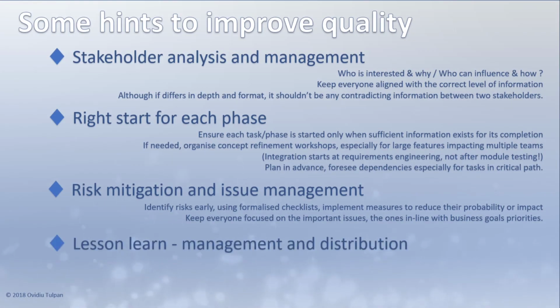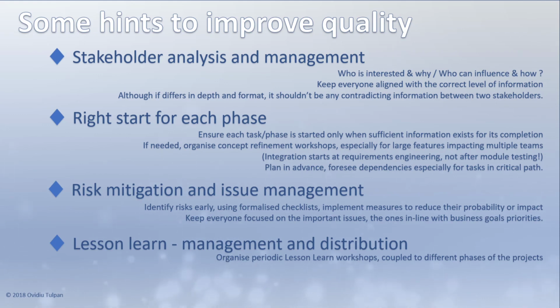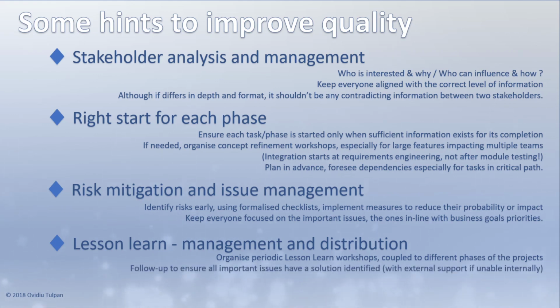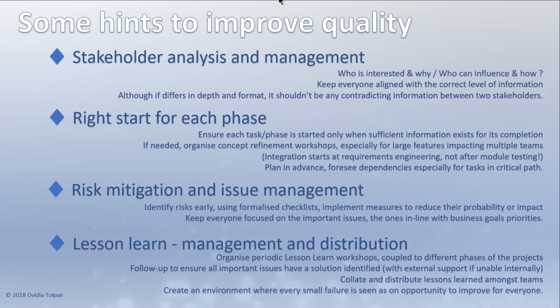And the last hint on this list is about lessons learned management and distribution. The project manager has to organize periodic lessons learned workshops coupled to different phases of the project. Has to organize follow-ups to ensure all important issues have a solution identified, with external support if unable internally. Then the project manager has to collate and distribute lessons learned amongst teams, and has to make sure that the environment is one where every small failure is seen as an opportunity to improve for everyone.